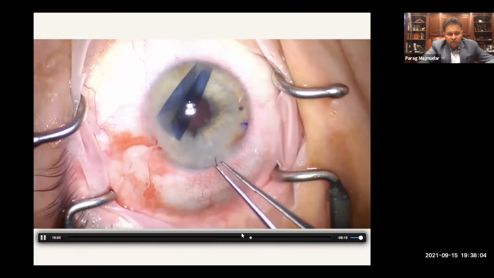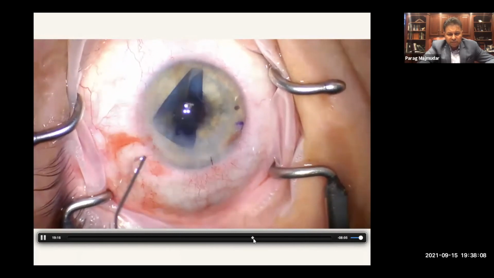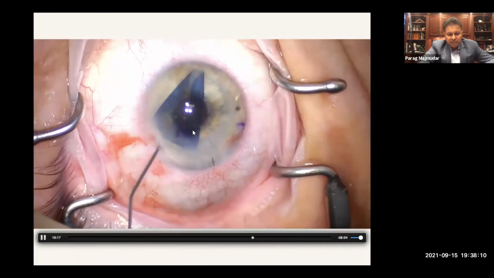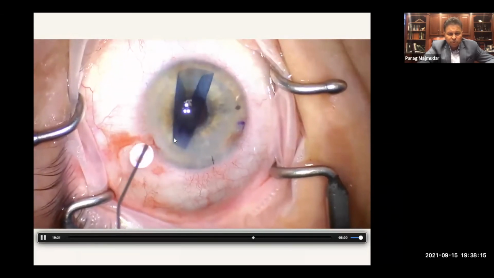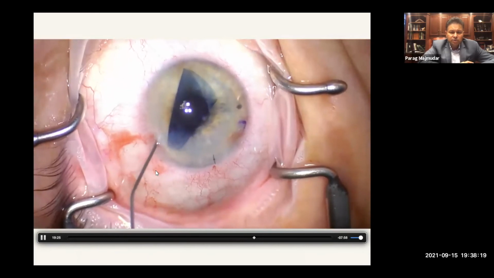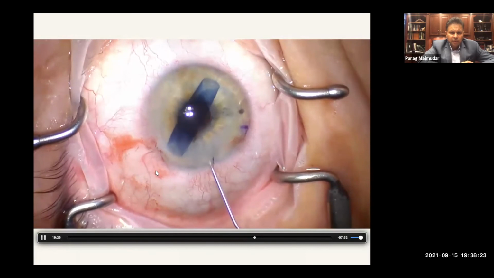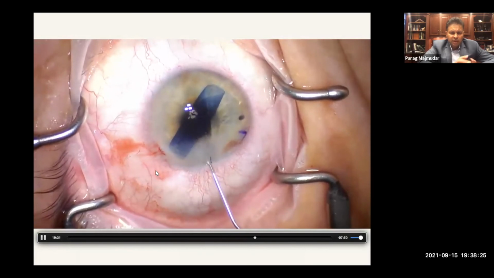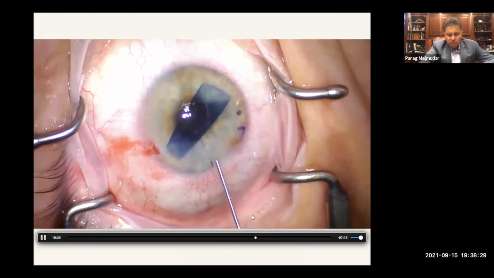So as we unfold it, pay attention to this, you can see that this S is backwards. And so I'm flipping it. How do I flip it? Well, I'm going to take little bursts of fluid through the paracentesis with BSS, and I'm just giving it a little burst, and it'll kind of flip. I'm flattening it out again, and this time I'm going to check it and make sure it's doing what it did.